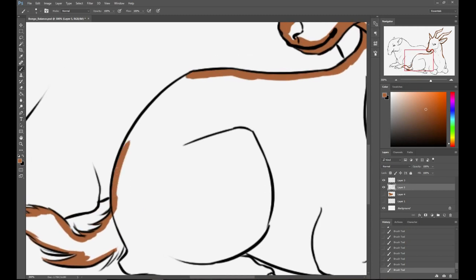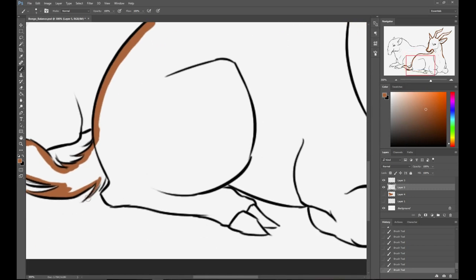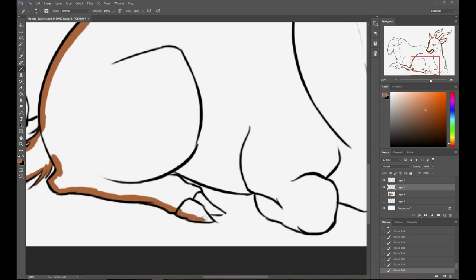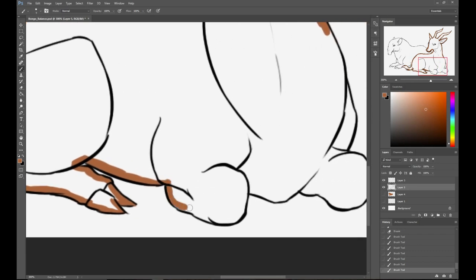Then I'll work on top of that, using a masked layer, which enables me to draw wherever without it showing up anywhere except on top of the base layer. And then add details like different patterns in the fur, or shading goes on top of there as well. But for now, I'm just gonna layer down a solid color and then look at what we need to change from there. Zoomed in pretty far, it's hard to see the overall image, which is why it's really nice to have this navigator up in the right-hand corner, so I can keep glancing at that from time to time to see how the overall image is looking as a thumbnail version.